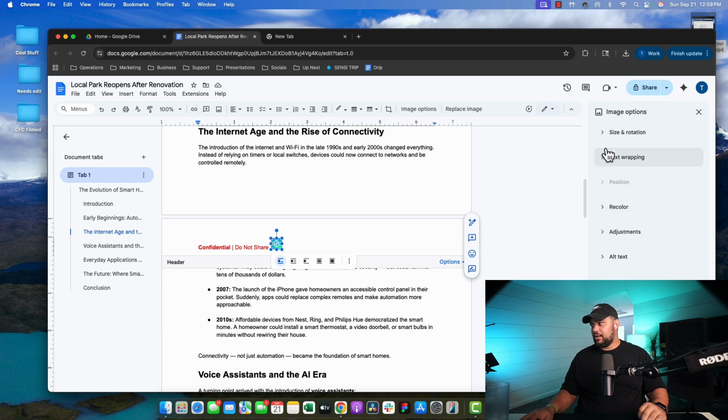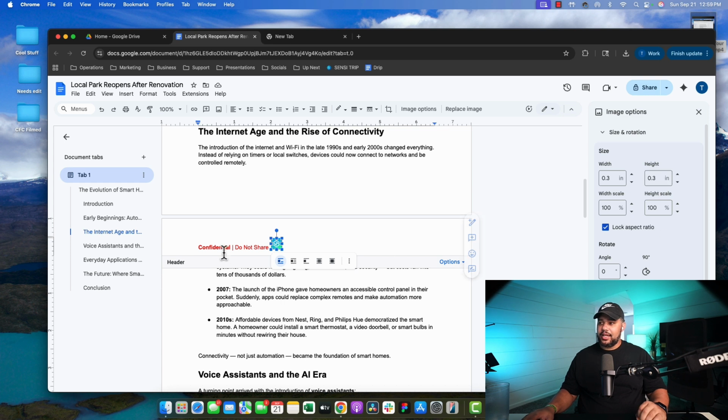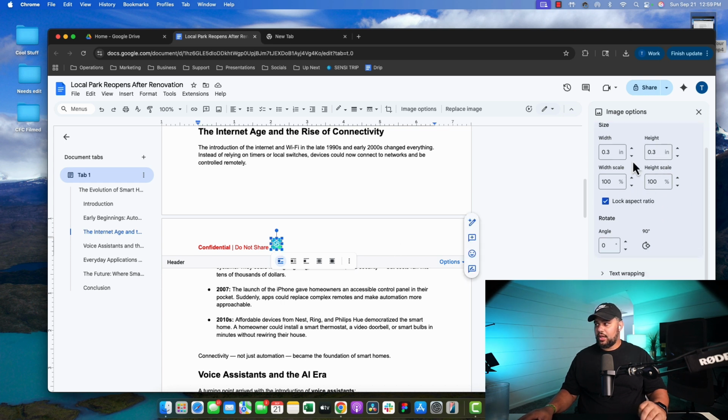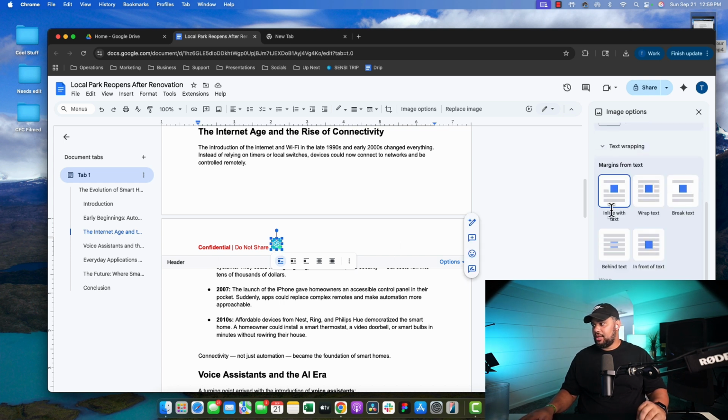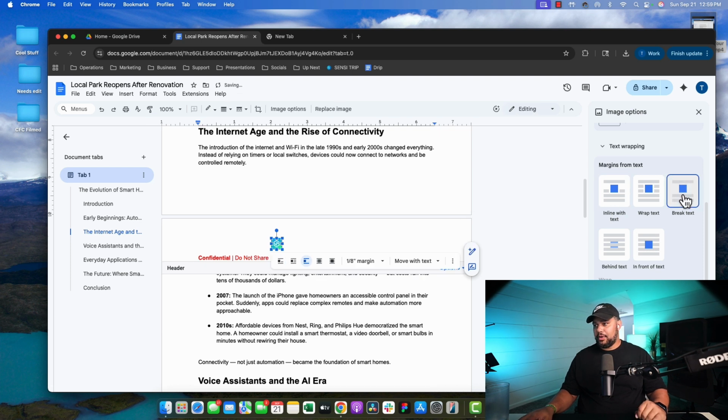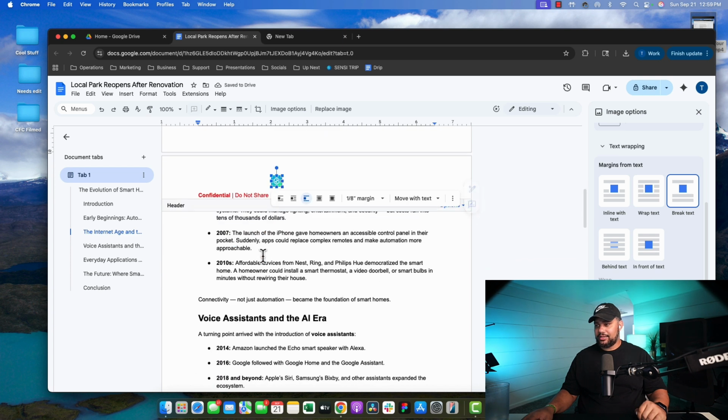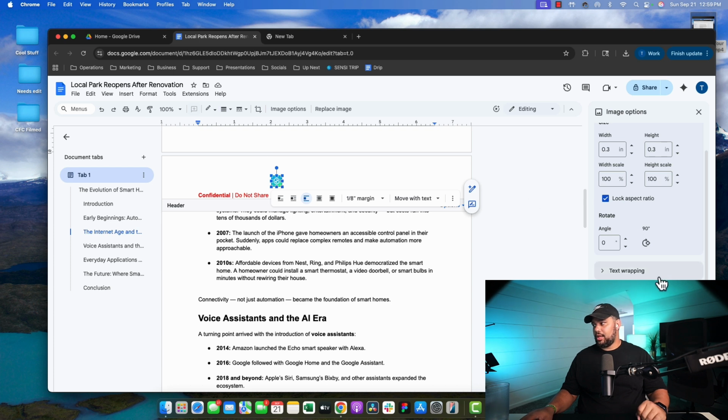And here we have a lot of different things that we can do. So I can also resize that image, which is the logo here. Text wrapping, mine is inline with text right now. I'm going to break it from the text, okay? I don't want the logo and the text to be controlled through the same thing.